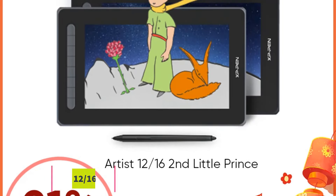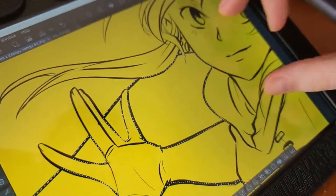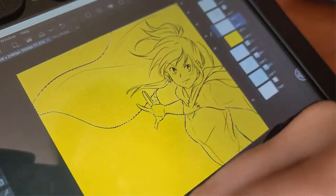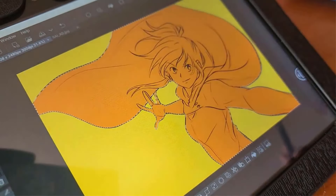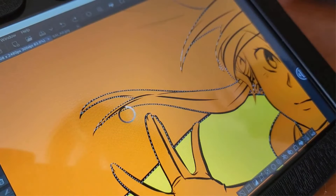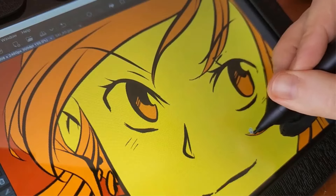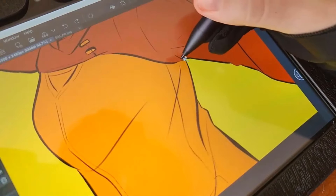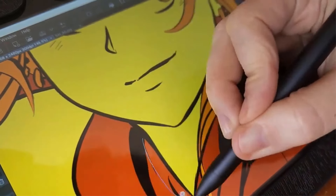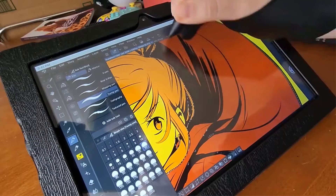Number 5: XP-Pen Artist 12/16 Graphic Tablet. The XP-Pen pen tablet monitor is a high-quality digital drawing device designed for artists, designers and educators. With a screen resolution of 1920x1080 and a 12-inch diagonal screen size, this tablet monitor offers a clear and detailed display for creative work. Featuring 8192 pressure levels and a resolution ratio of 5080 LPI, it provides precise and responsive drawing capabilities. Certified with CE, FCC and PSE standards, it is available in black, blue, green and pink color options with a compact size of 346.2 x 209 x 12 mm and a work area of 263.23 x 148.07 mm.